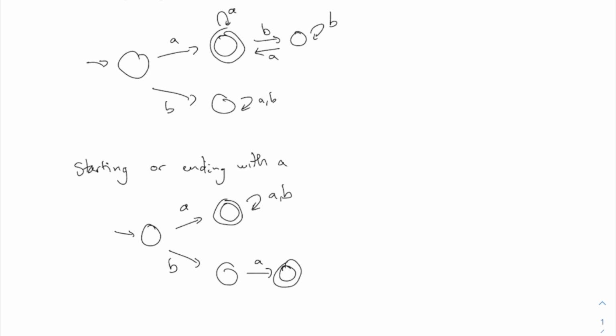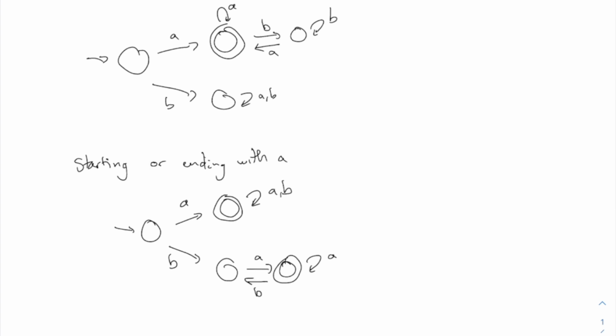If it begins with a B, then you have to have an A at the end in order for it to be accepted. Now I need more arrows here. If there's a B after that, then it should be rejected again. If there's more A's after the A, then it should still be accepted. And if there's more B's before the A, it should still be rejected. All right. So I think something like that is the way to go for starting or ending with A.